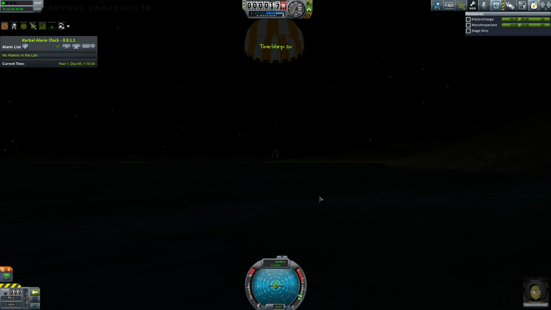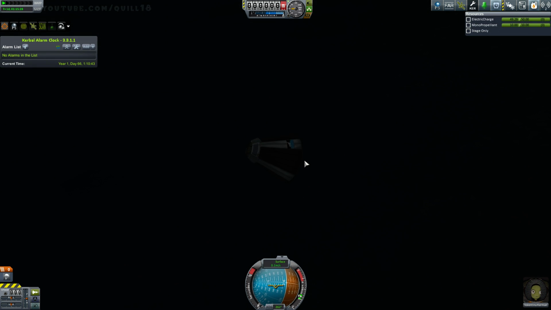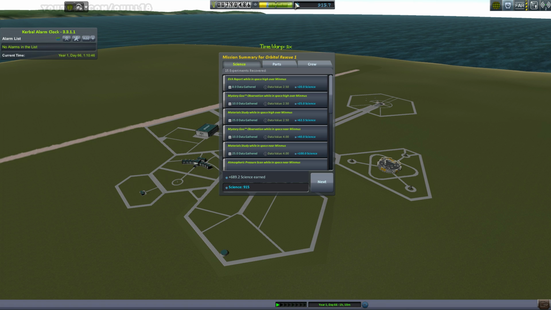I could have recovered her without the rescue mission, although we did learn a little bit of something about rendezvous mechanics. Parachute deployment failed. Reason: stopped on ground. I think that's FAR that adds those messages. Recover the vessel. Valentina comes home a hero, the first Kerbin to land on a foreign space body. Had to mount a rescue mission to get her back, and we succeeded. We got her back alive.